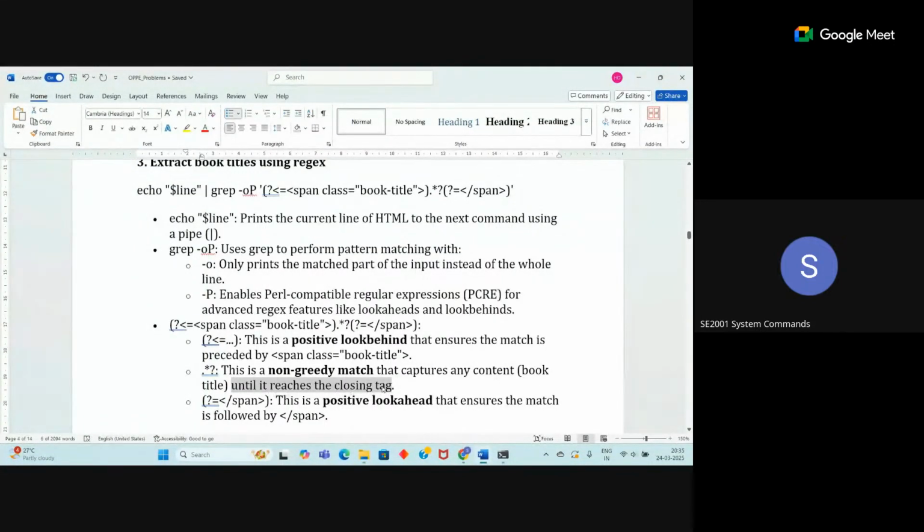This question mark will search until it reaches the closing tag. If you remove this question mark, it is taking from there till the end of the text, till the end of that line.